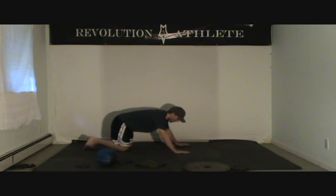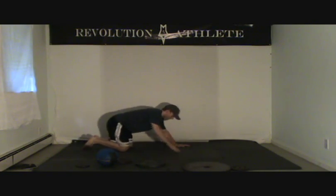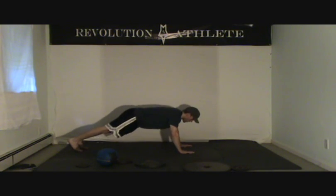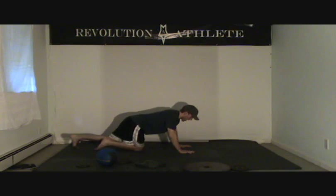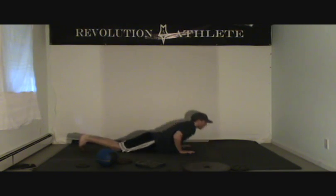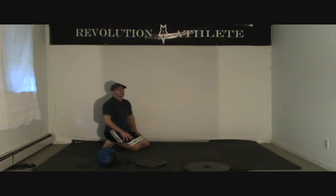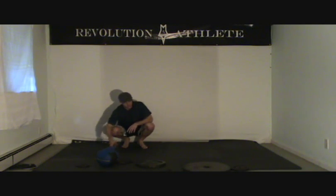The one thing you want to be careful you're not doing is letting your body sag down this way. You want to have here solid the whole time, okay? So if you watch my whole midsection, it comes down together and comes up at the same time. So I'm never sagging down this way, or I'm never doing this. I'm always in a straight line, okay? Just remember that when you do push-ups, make sure your body's in a straight line and your elbows are tucked in your sides and you always protect your shoulders. You probably won't have too many injuries.